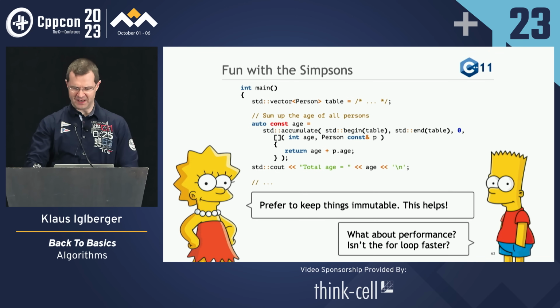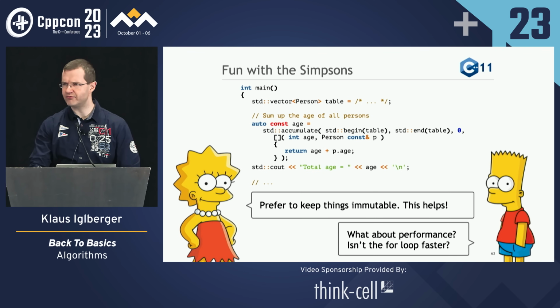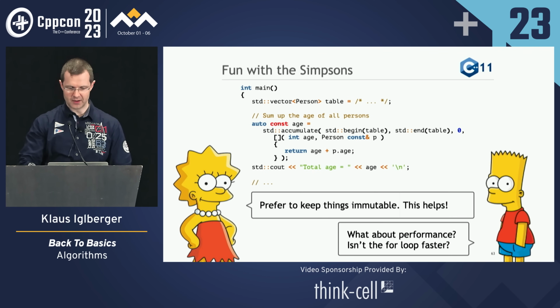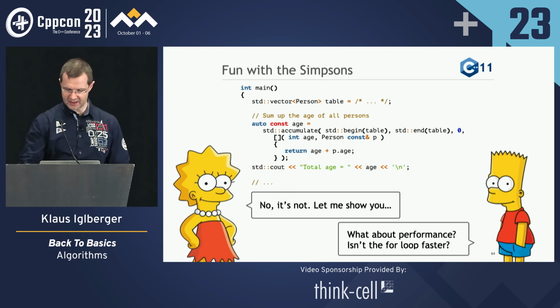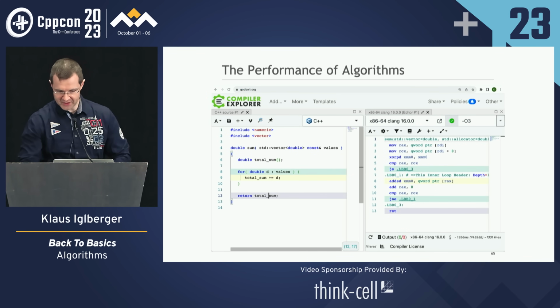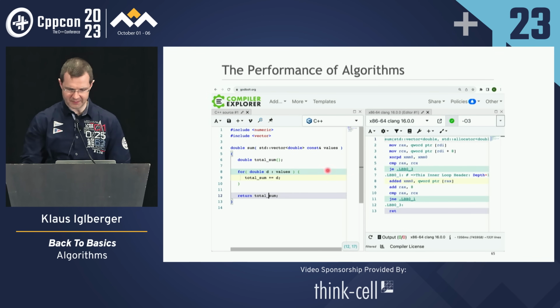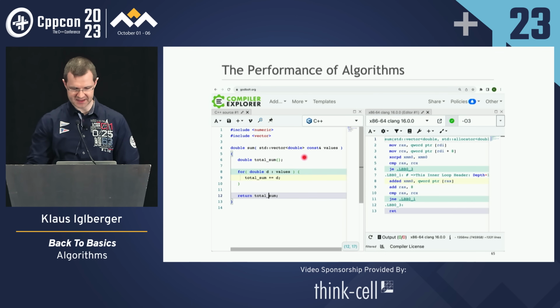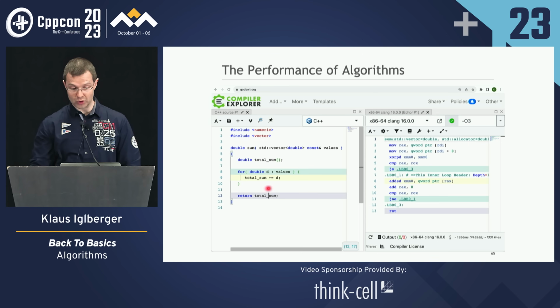And I don't do a benchmark. It's actually something far simpler in this context. We can just take a look at Godbolt. So this is now perhaps a little small, I apologize, but this was the only way to make this work. On the left-hand side, we have the sum function that takes a vector of values, and we use a for loop to sum up all the values. In the end, we return the final result.